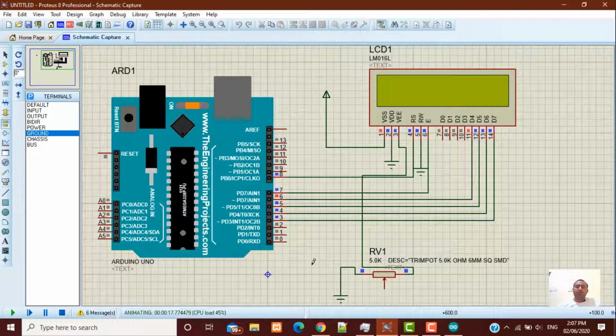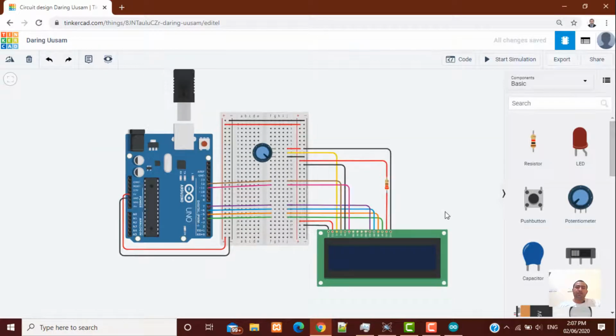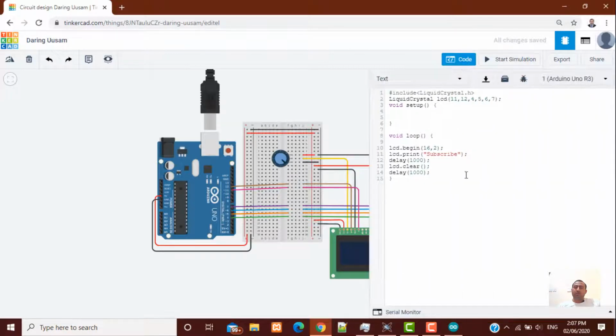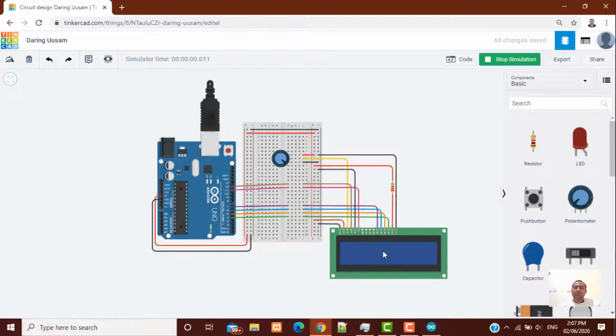You can also check this website. If you don't have this software, Proteus or Arduino software, you can just go to the website and make the same simulation. Okay, this is the environment of Tinkercad. I have already written down the code on this section. Just click on this code button and the code will appear, and just click on start simulation and you will see some results.